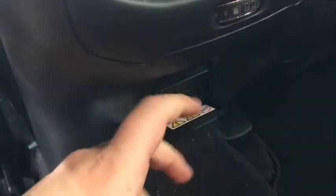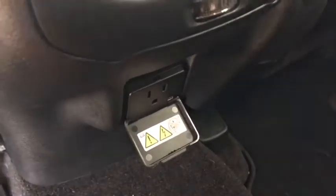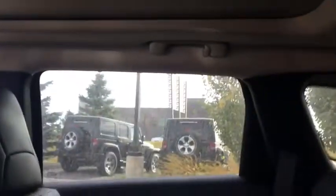Let me try and open this. There we go. A 115 volt outlet right there. Super handy for charging things and whatever. Now here you do have the 2 cup holders, doubles as an armrest, and up on the roof there's that sunshade covering up the sunroof there, so it protects you from those UV rays. So this is really cool.